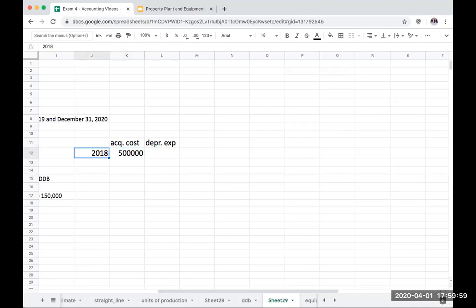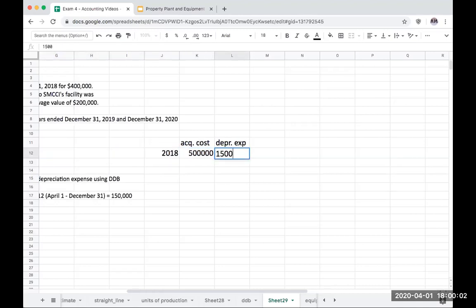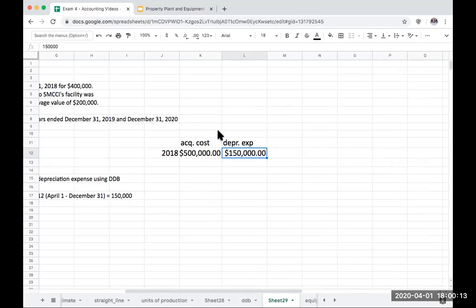And for some reason, it's because I wrote it out like this. So my acquisition cost is $500,000. My depreciation expense for the year is going to be $150,000. My accumulated depreciation, meaning the total amount that I've taken to date, is 0, because it started at a balance of 0 as of 4/1/18, because this is the first year I've owned the asset, plus what I've taken in the current year, or $150,000.